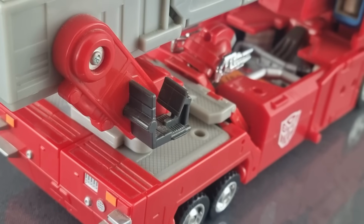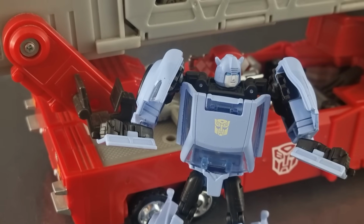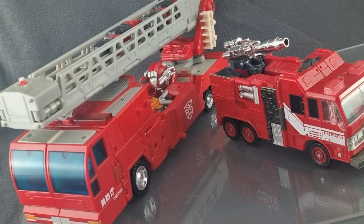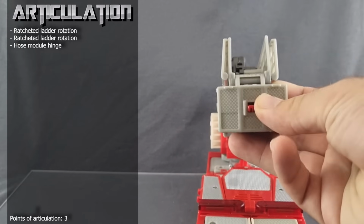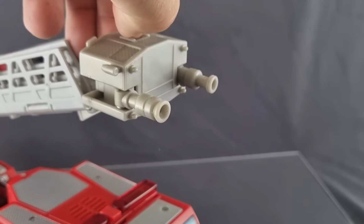Will say though, the computer on the side is kinda funny. As far as I know, this feature doesn't have any use other than looking cool. Still, need to have. Of course, a fire engine that doesn't do anything isn't that useful, so beyond the lovely ratcheting and extending, which of course all vehicles of this size kinda need, he also comes with a couple of spring-loaded gimmicks. Push the red tab on the front and 2 water hoses spring out.